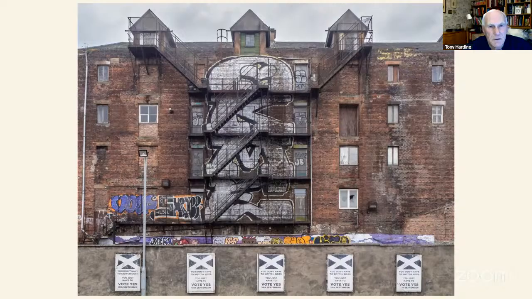And I think the graffiti there is adding some nice social context, and there's a nice little bit of political context down the bottom. You can see some posters. I took this in about 2017, not long after the Scottish independence referendum, and you've still got some campaign posters down at the bottom there, which I think gives a nice context for that building. So that's what you might call urban landscape.